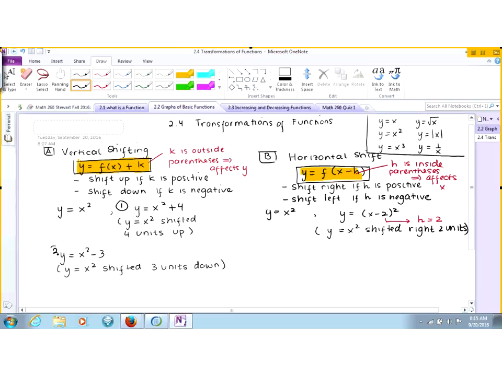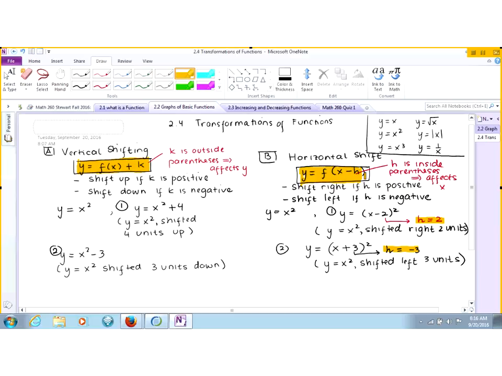Now what about if I have, so let's label this number 1, number 2. Y is equal to x plus 3 squared. So what does the graph look like? The graph is y equals x squared. What about the shift? Shifted left. How many units? 3 units. Why is it left? What is h here? Negative 3. Yeah. So you have to notice your difference here, because in my form I have x minus h, not x plus h.